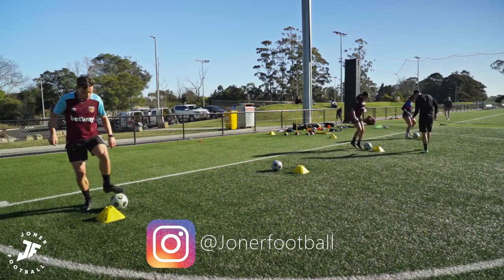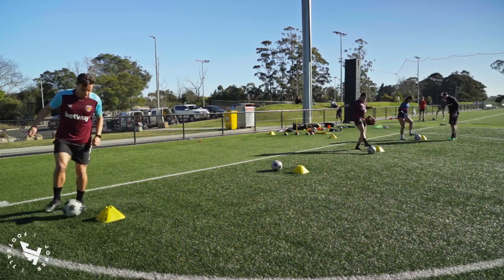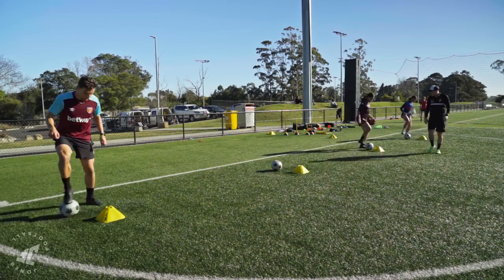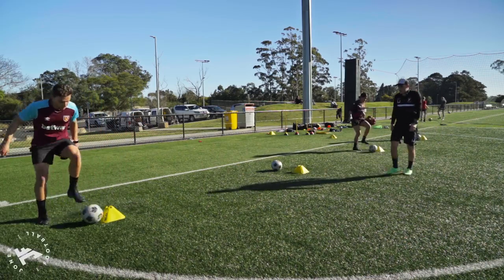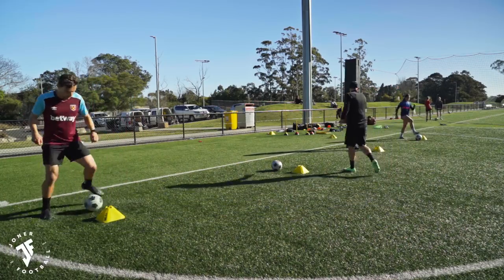3, 4, 5, good. 1, 2, 3, 4, 5. Good, 3, 4, sole, sole it is. Left foot, sole, sole, sole, sole, inside, good. Come on, numbers. We're going an extra 5 seconds because we're struggling. Good, rest.